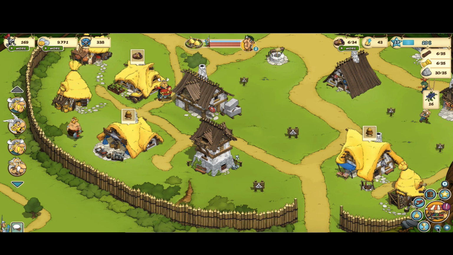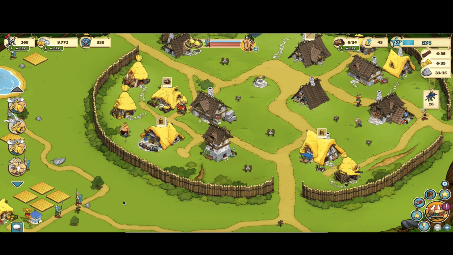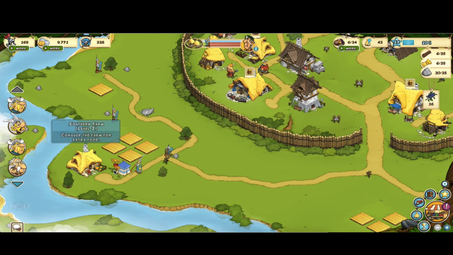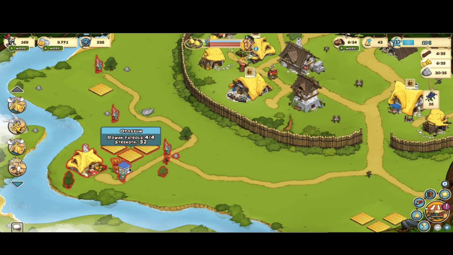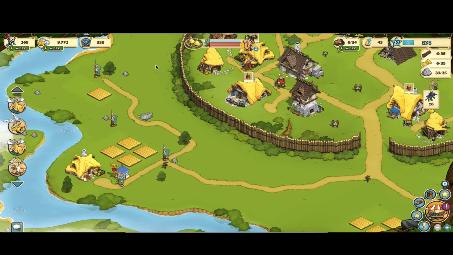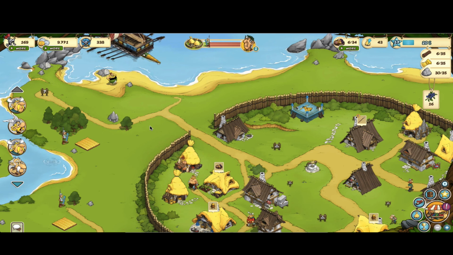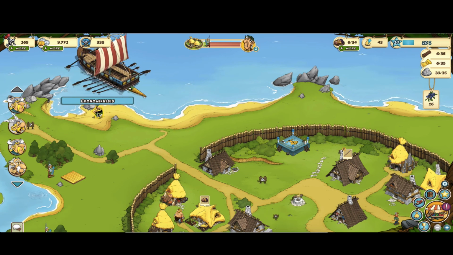So I can zoom out now. That gives me an overview. Oh, this is back. So I had wiped out all those Romans down there to control that farm because obviously food is the main resource in the game. So as soon as possible, I'm going to go and take that farm back. I'm going to beat up the Romans.